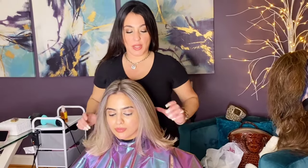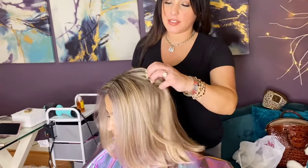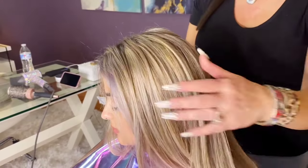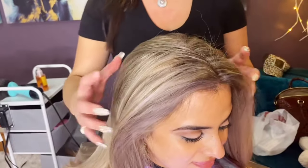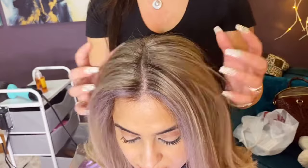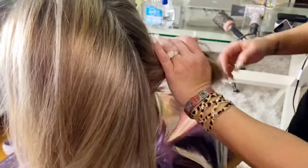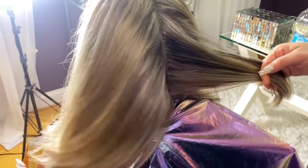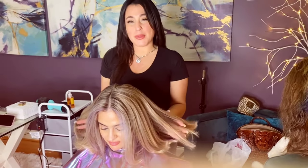She is all done — we highlighted her entire head and toned her. Her hair is super healthy and soft. I want to note that I used the Blondor on top, but the charcoal did so much better. I actually rinsed the charcoal foils out way before everything else because it has a 45-minute time limit and it lifted so beautifully. I had to wait a lot longer for the top and sides to lift. The charcoal bleach is a winner for sure, and the hair feels even a little softer in the back.